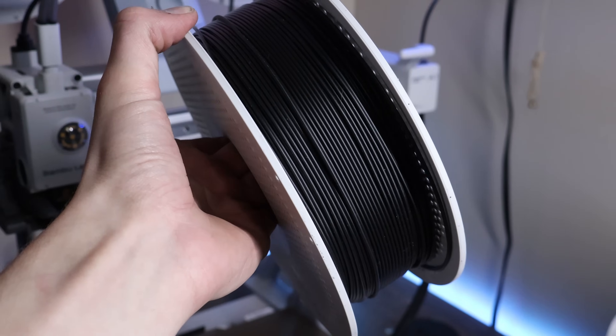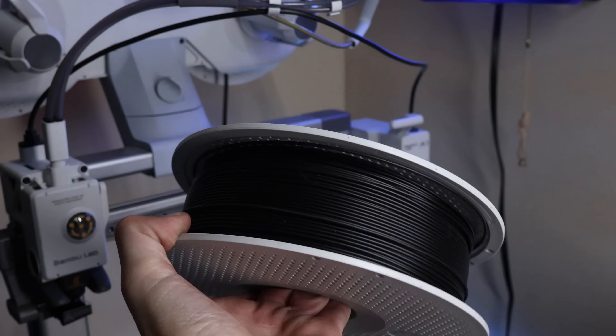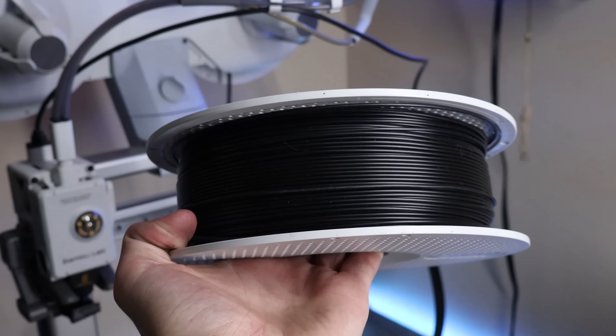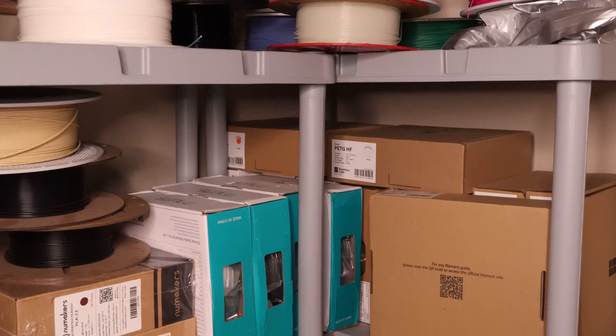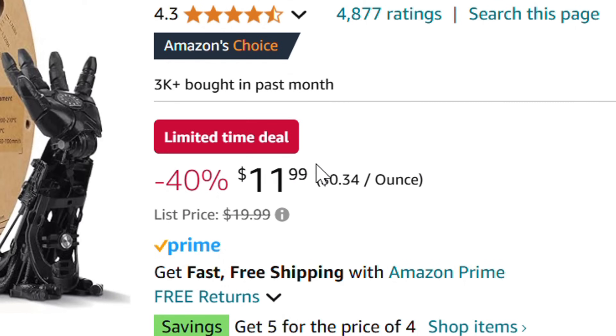What are the main things that make PLA so popular? Well, it's a combination of a lot of different things. PLA is super cheap, it's readily available, easy to print, and you can get it in almost any color you can think of. This means you can get a good usable filament for a relatively low price in literally any color you want, and stores like Micro Center have an entire wall full of it.